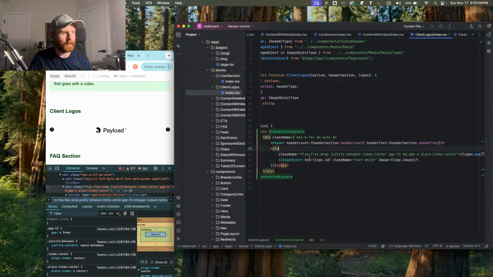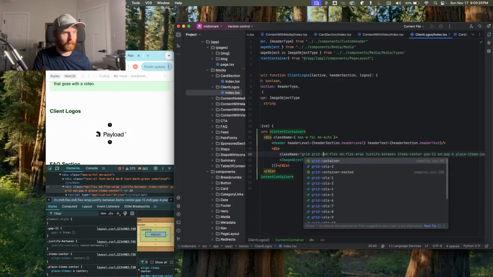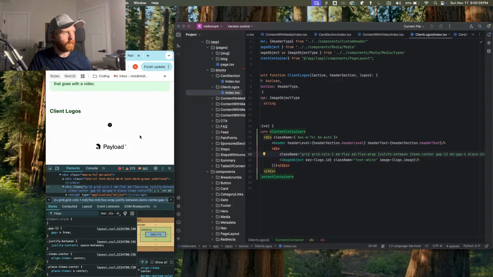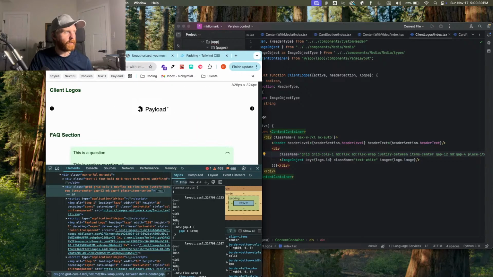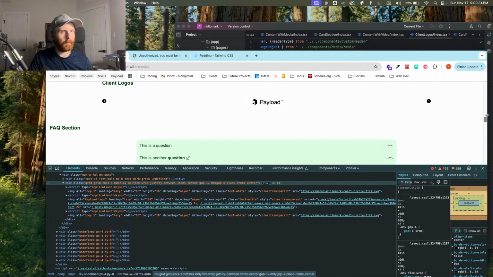So what I actually may do is set these to medium. And then for small, do grid cols 1. So that way we have the stacked view there, and then once it gets to a medium screen size, it'll stretch out.